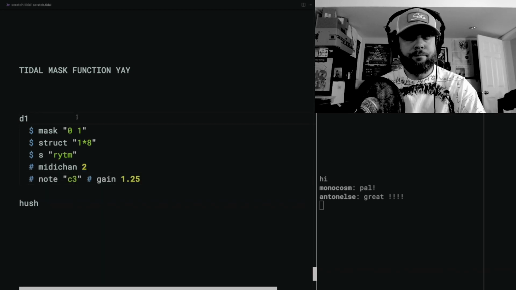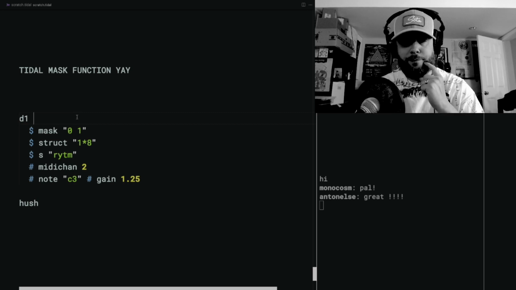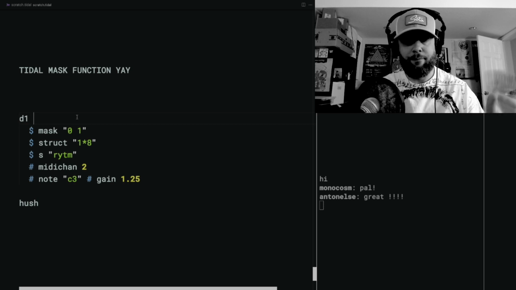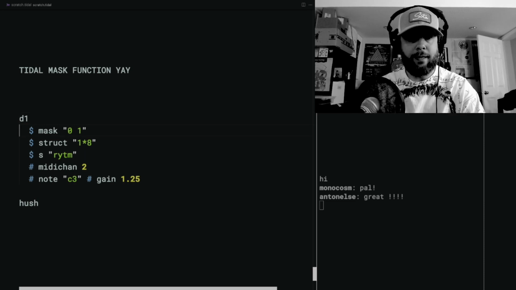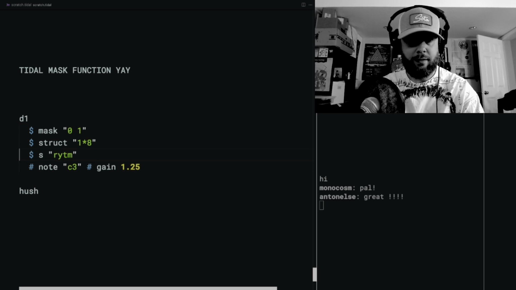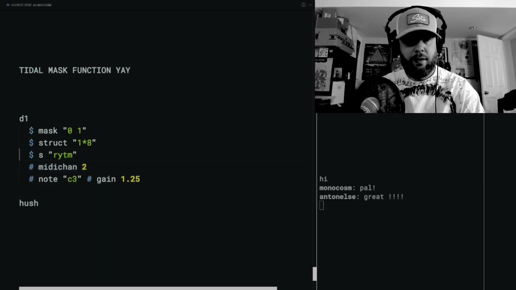So, one thing I've tried with mask is to turn one pattern on and one pattern off, and have them be complementary. So, for example, let's set up something here, and I'm going to try and optimize my code.